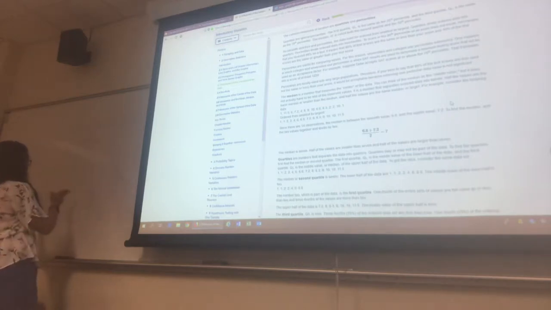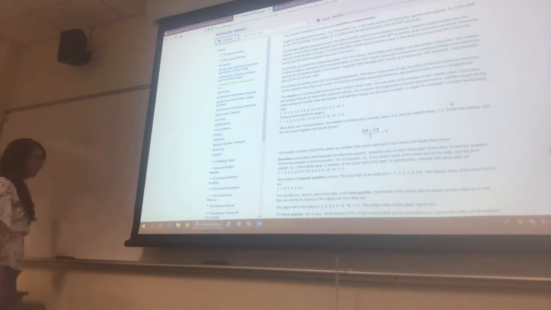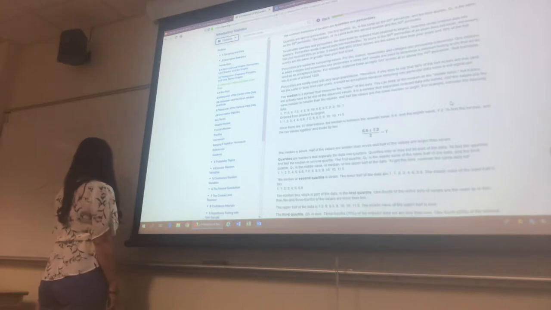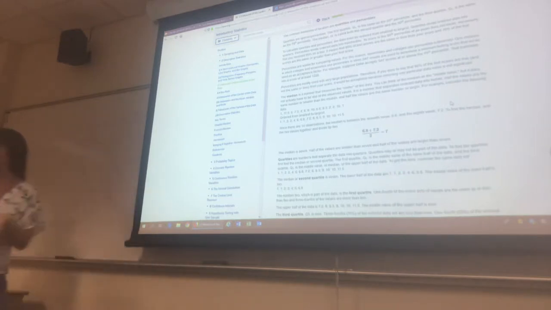So if we divide that in half again, we get another quarter. And if we divide this side in half, we get Q3. So this is what we call a quartile. Just like a dollar can be divided into four quarters, 100% of your data under that curve can be divided into four quartiles. With me?